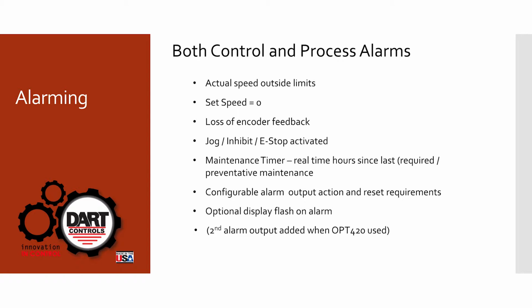Along with these alarms, we can also configure their output action, whether they're steady or pulsing. And then also we can configure the reset style, whether it's automatic or a push button on the front of the display or some other choices. You also have the option to make the display value flash when there's an alarm. And one other note, when you're using the OPT420, which is the 4 to 20 milliamp option for the ASP40, you pick up a second relay on that option card so you can have 2 relay outputs.